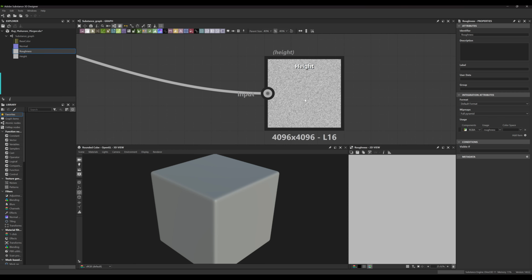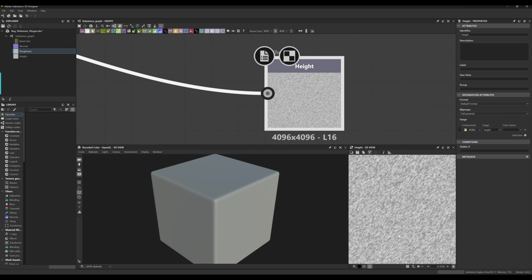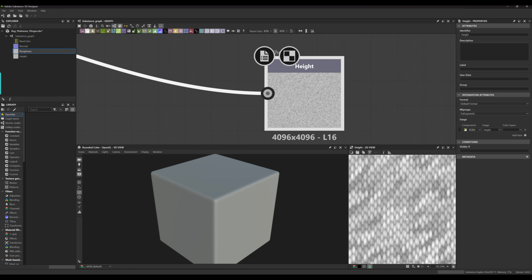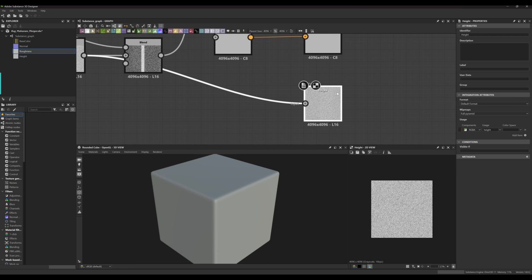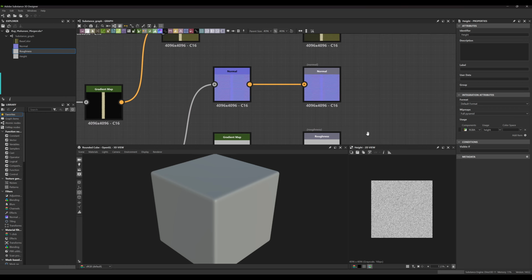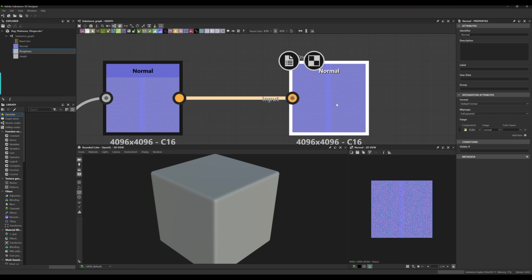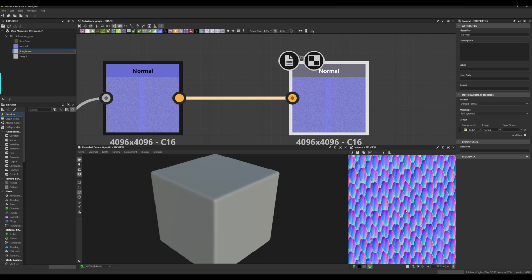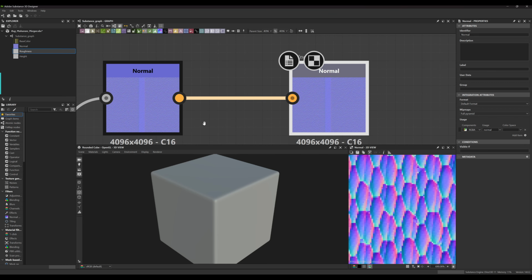So I'll double click on this just to check it. This is looking good. That's looking good. I do want to make sure this map is not going to freak out on me.